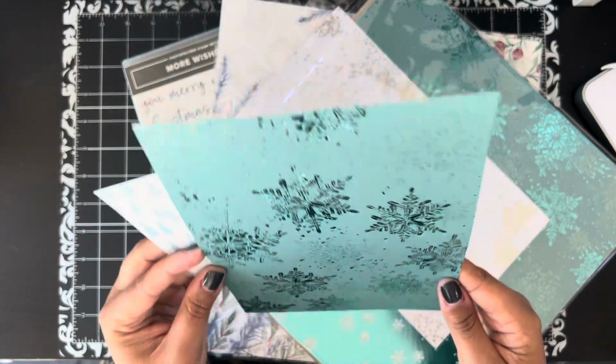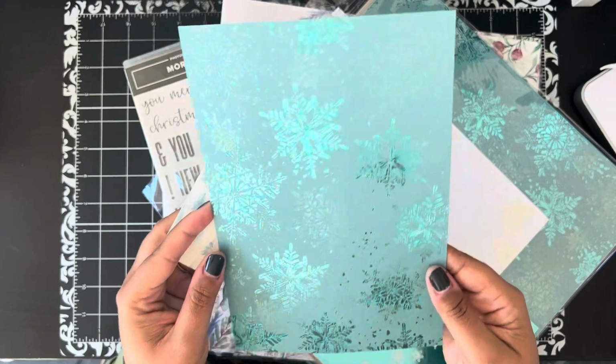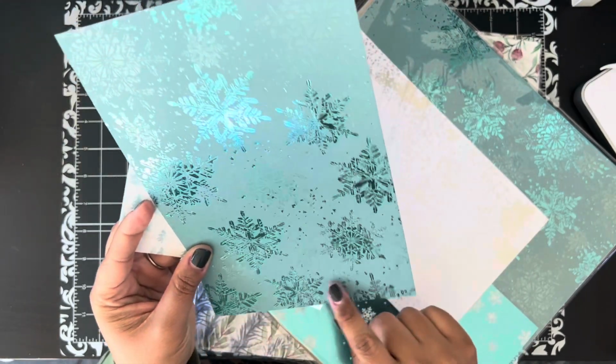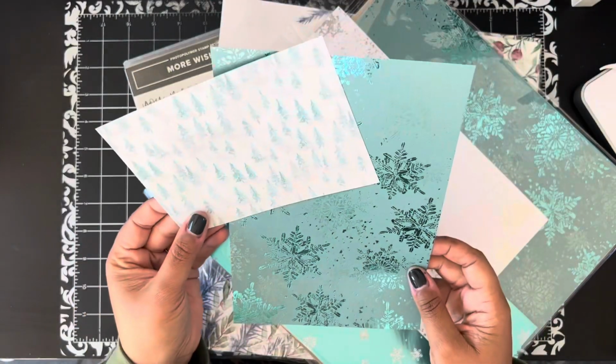Isn't that so pretty? I love that foiling on there. And this is done in Lost Lagoon. So pretty, and I thought they looked really nice together.